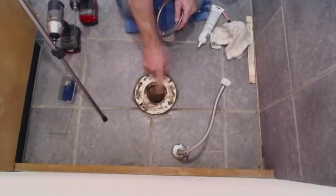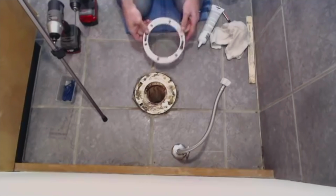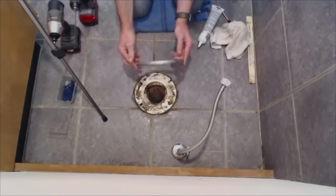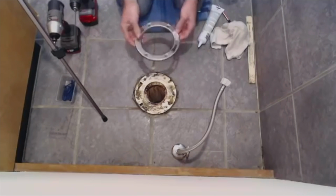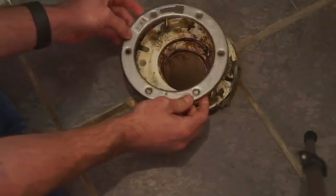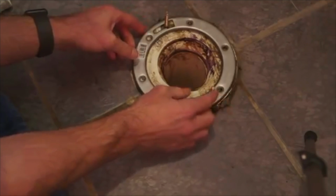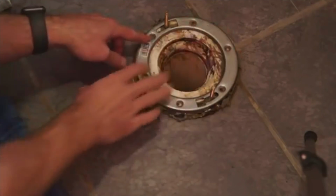Okay, we've got a toilet flange that is broken on both sides here. So what we're going to do is use a flange repair ring to secure this to the floor and make it where the toilet doesn't rock back and forth. So I'm going to leave the bolts in there where they were at and put the ring down over the top.